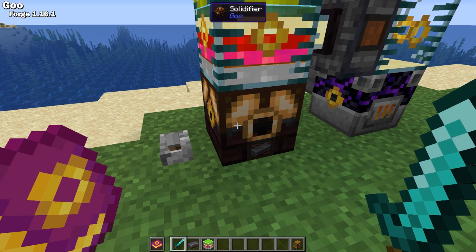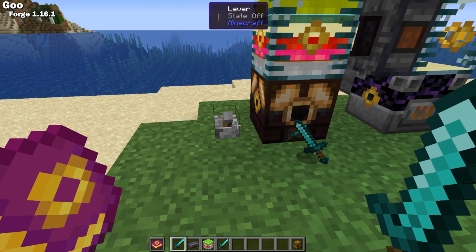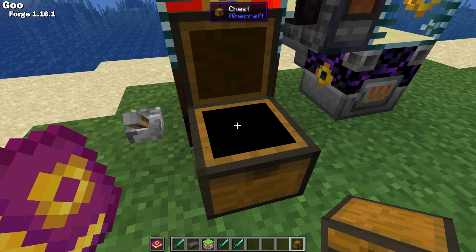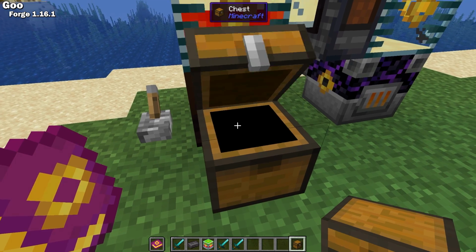Simply right-click the solidifier with the item in your hand to choose the item that will be made. All of the machines can be turned on and off with a redstone signal. This is very important to know with the solidifier because it will keep making whatever item you chose as long as it has the required goo.